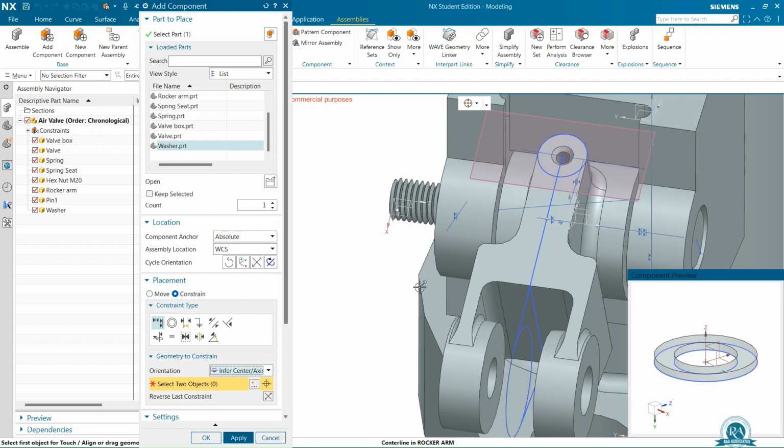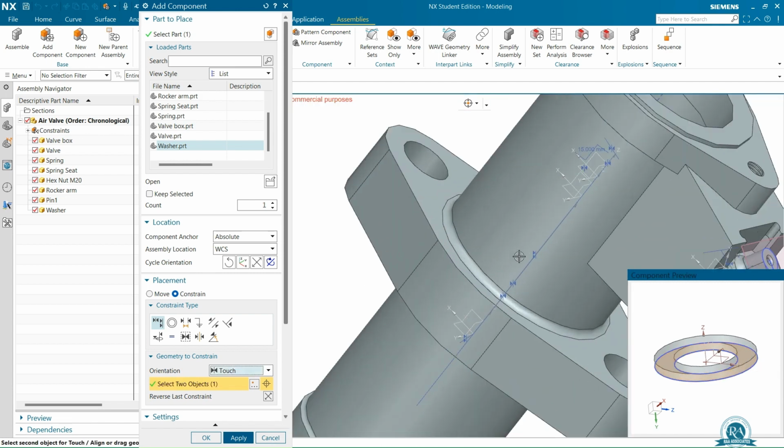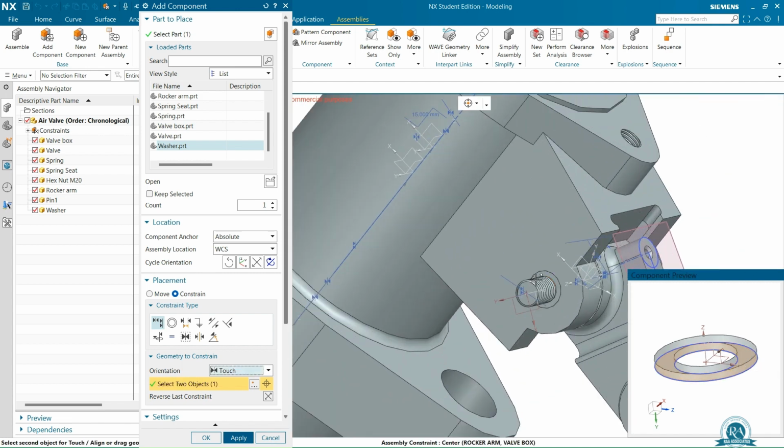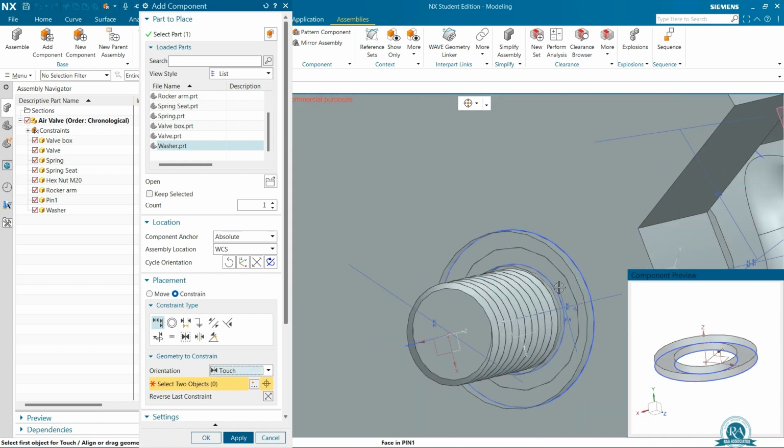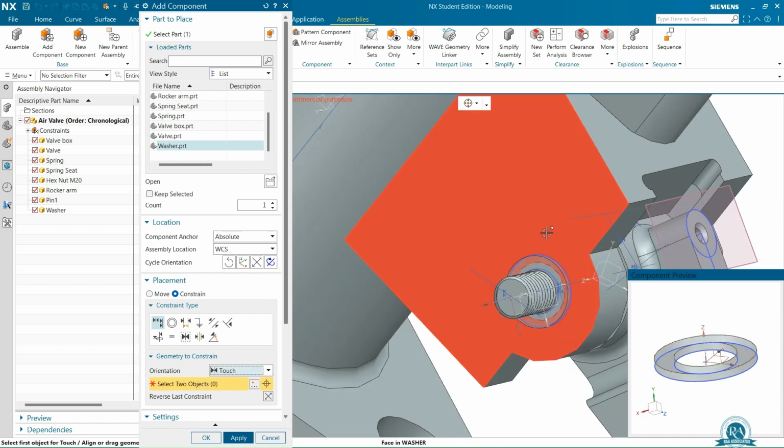Select the center line of the wraparound. Select touch. Select this face and this face in the pin 1. Select apply.